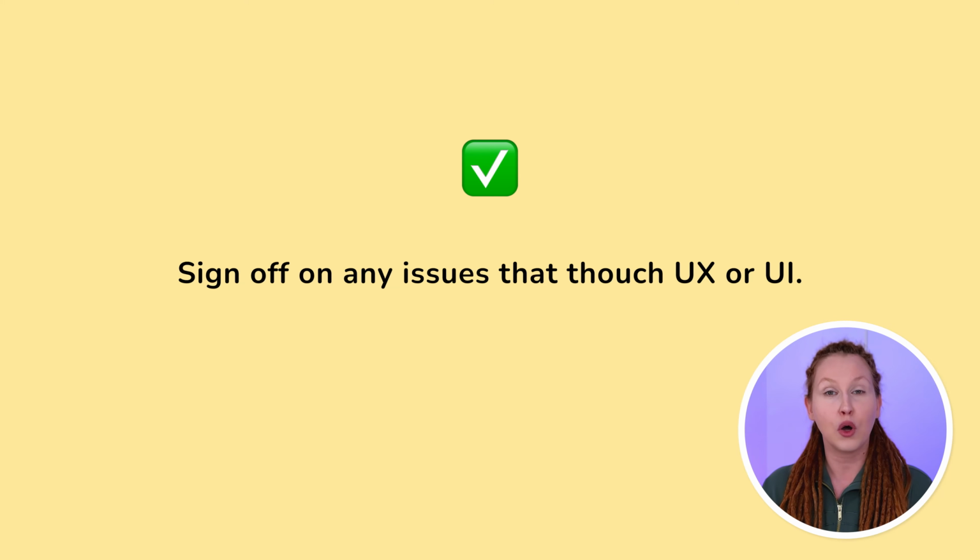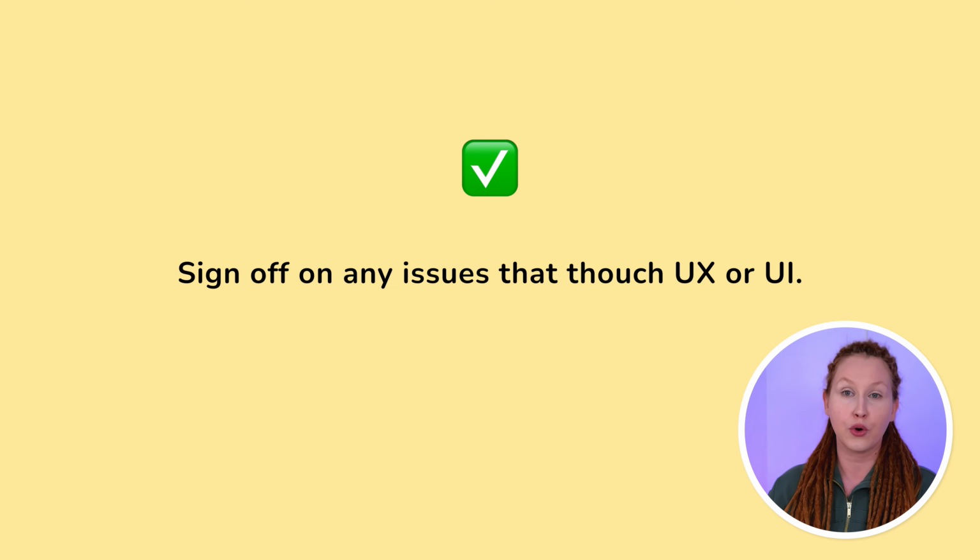The final step of the process is assisting developers in implementation of your designs. And as a designer, you need to ensure quality and also make changes to the design if needed, if any issues were to arise. And I like to set expectations early in the process. So even before the implementation starts, I establish with my team that developers should share their work early and often with me for review. Also, before merging any changes, I need to do the design QA and sign off on any issues that touch UX or UI.